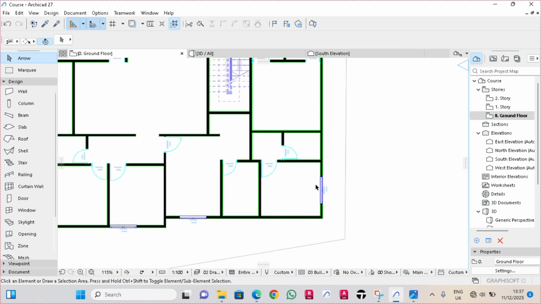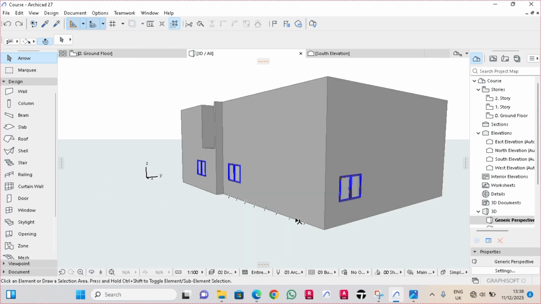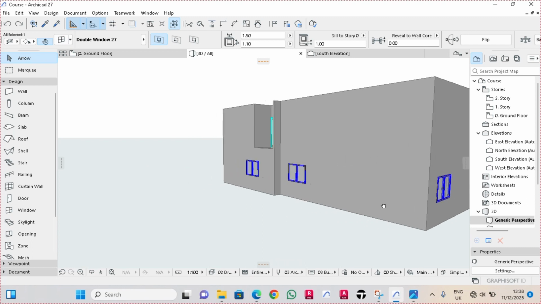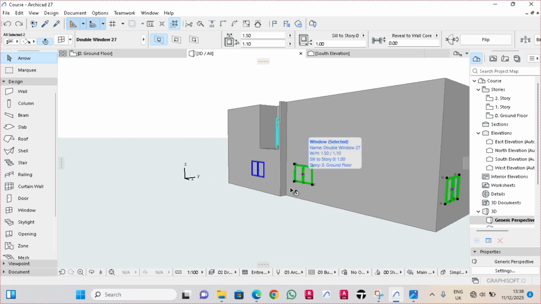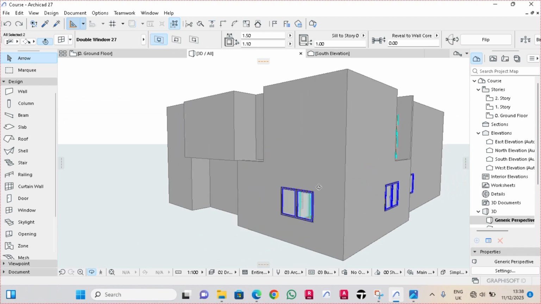This same window repeats with the other room above, and we want them to align equally. This room, and this room repeats above, so we want their windows to equally match above. So navigate to 3D. Right here on 3D, press shift on your keyboard, select window 1, which is going to go above window 2. Press O on your keyboard and select window 3.